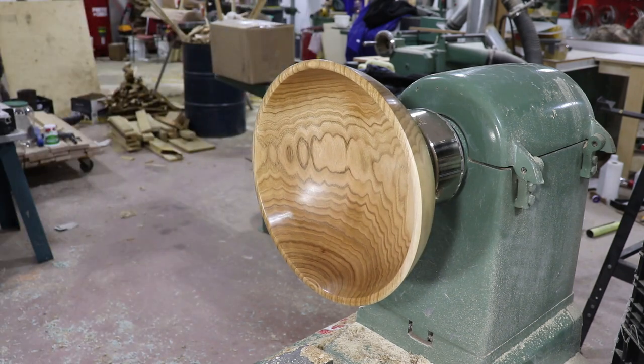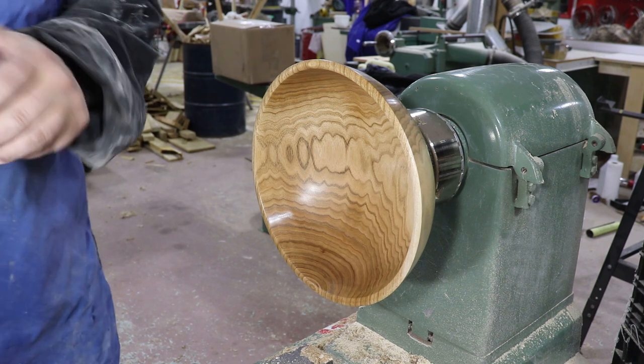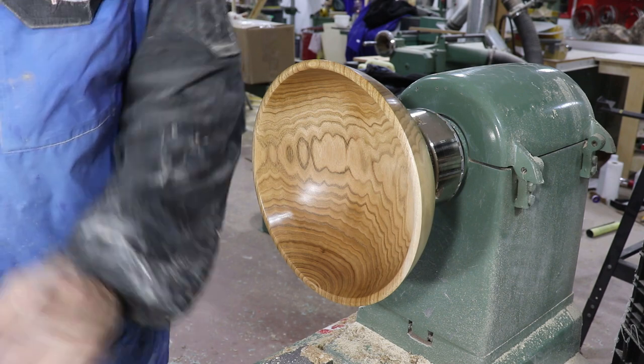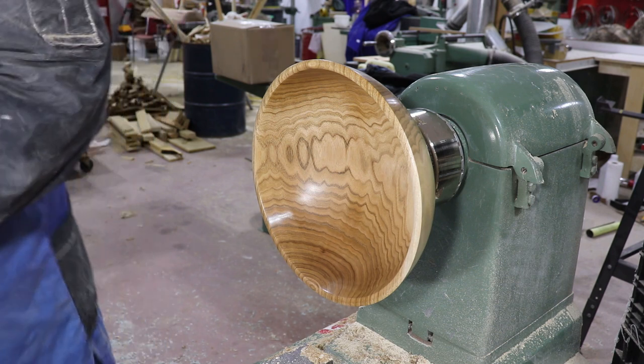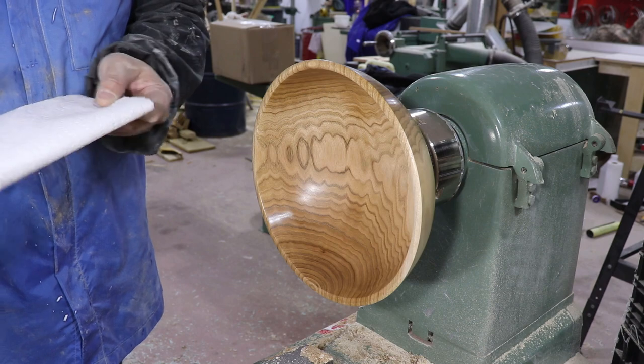Nothing wrong with that. Finish up with Hampshire sheen, and for once I actually found my Hampshire sheen opening screwdriver right where I left it. Imagine. And I'm gonna do inside and outside now. And then we'll flip it over and turn the bottom off.